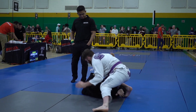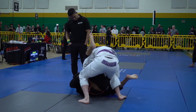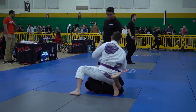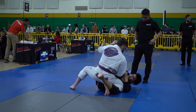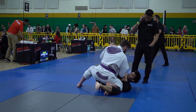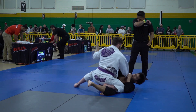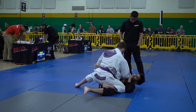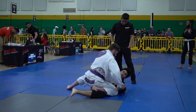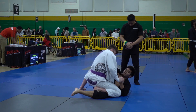We see Juan move into sort of a spider grip with his legs here. Looks like he's looking for a lasso — a little bit of a lasso. Nick trying to pass through it. We end up in headquarters position with Nick here, trying to climb underneath Juan's outside leg. Nick looks like he's trying to do almost like a throw-by-pass towards Juan's back. Juan doing a nice job keeping tight in the hand grips, keeping Nick pulled in.